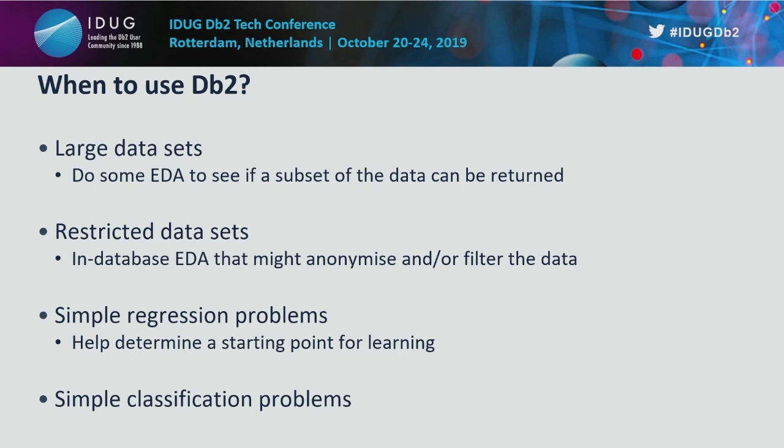For simple regression problems, it's amazing the amount of benefit that can be derived from a simple linear regression. I was talking to some of our data science elite people during the summer, and they said the amount of customers who are only just starting on this are very happy to see just a simple regression problem. Neural nets are really cool and exciting, but you can solve an awful lot of problems by using something simpler. And similarly, any simple classification problems. Even if you're just exploring, trying to identify groupings of customers, groupings of transactions or something like that, you can do all that in DB2.